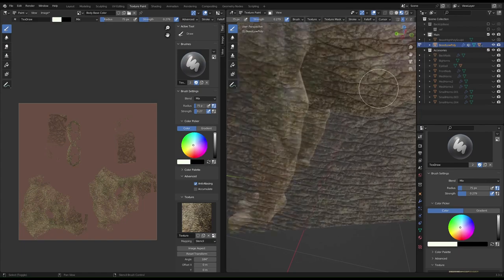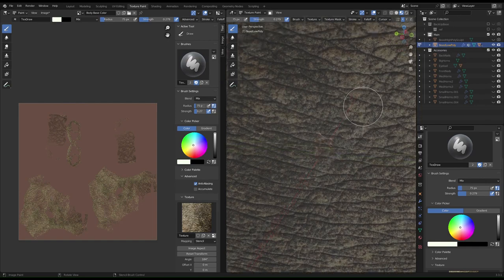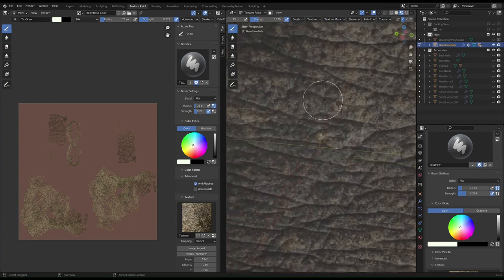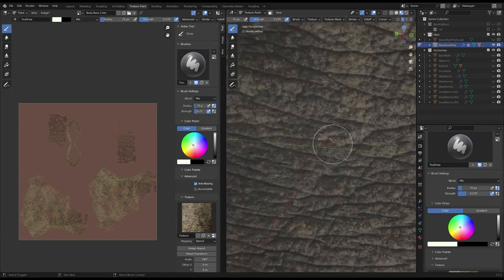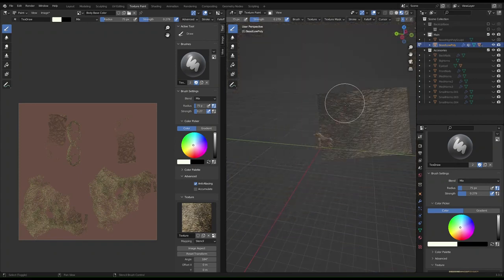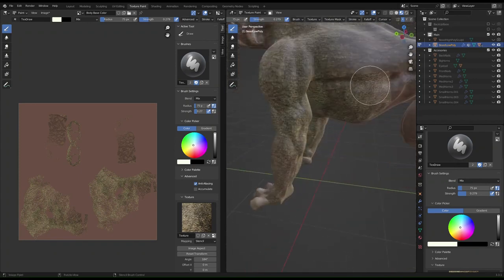Let me scale this up a bit. Okay, now I'm having problems scaling this guy down. Okay, managed to get that right. Okay, so let's paint this up.